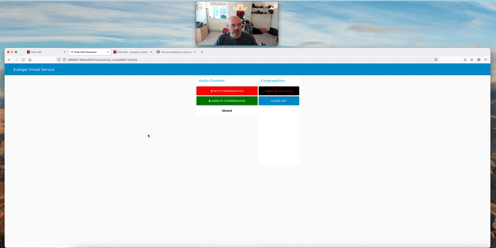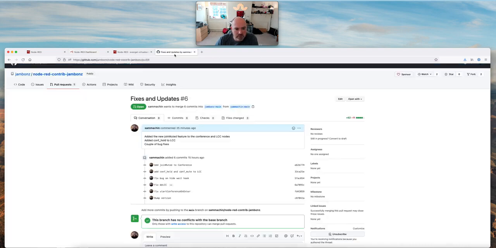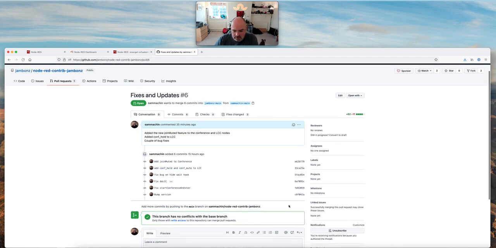So it's a fairly simple application, but it's working out really well, and it was really interesting to re-implement it on Jambonz to compare the APIs. I found a few little bugs and glitches in the Node-RED package, but I've submitted those as a pull request for Dave to release an update now. So we managed to fix some bugs as well, which is always good.